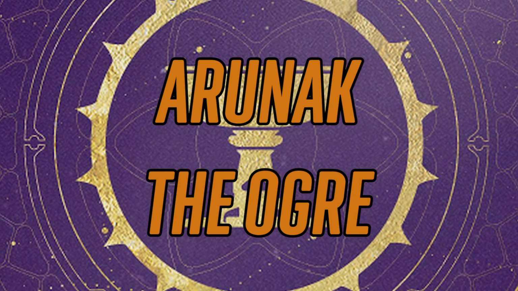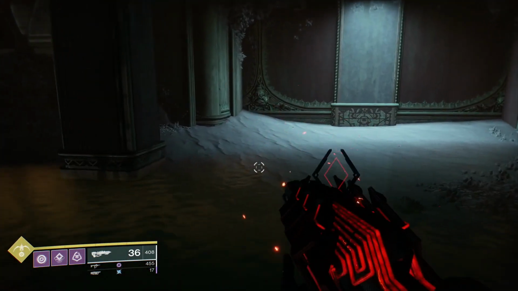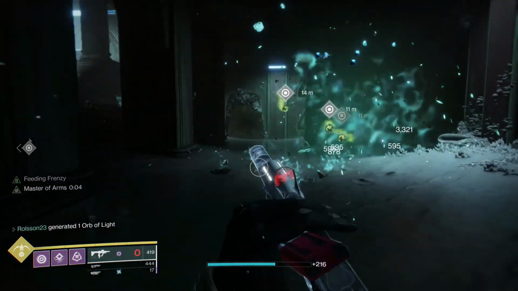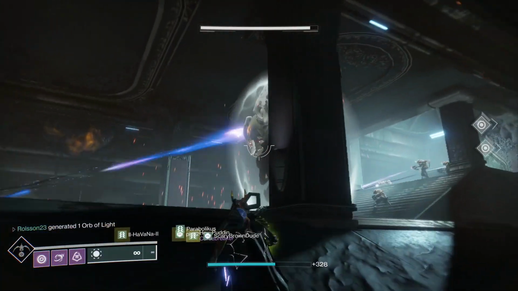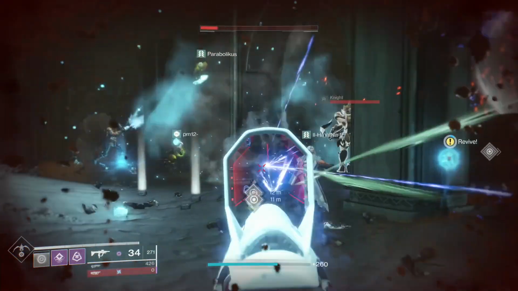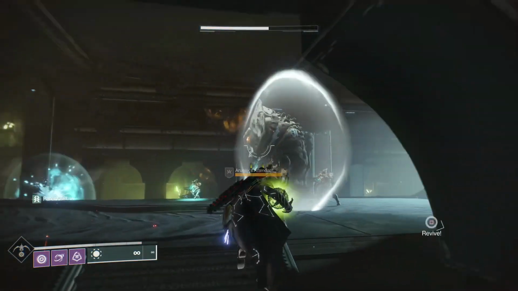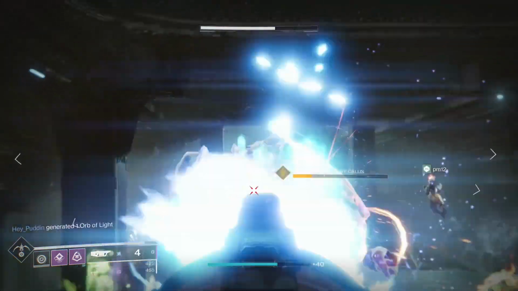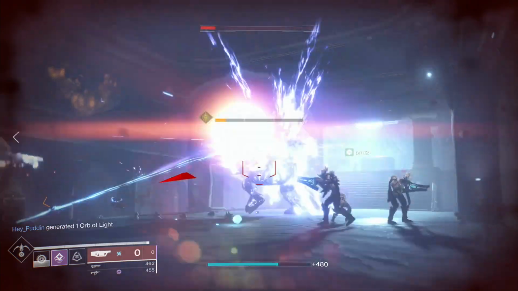Arunak, the Ogre. In this encounter, you're fighting a giant ogre in the middle of the room. On the sides, enemies will spawn. When you kill these enemies, some of them will drop orbs. Pick up these orbs and throw them at the ogre in the middle to remove its shield. As the ogre gets lower in health, some yellow bar knights will also spawn. To get the triumph in this boss encounter, don't kill the knights. And that's it, guys. Just keep throwing those orbs at the ogre and doing damage when the shield is down.